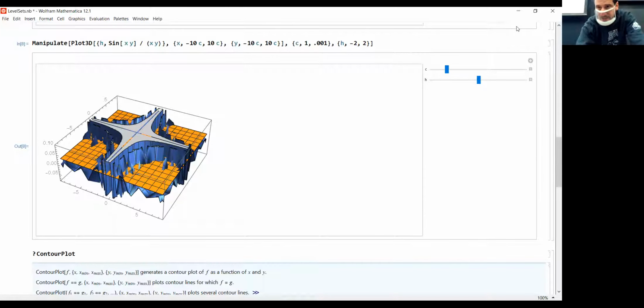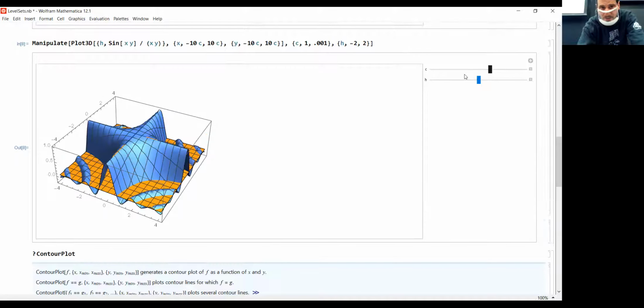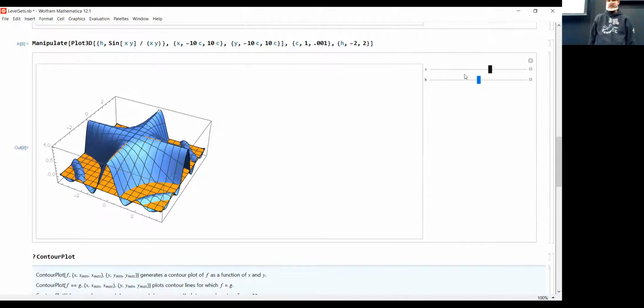And so if I come over here, if I play with this a little bit, I've zoomed in a lot. And now you can see I'm actually going all the way up to height about 1. I'm really seeing what's going on, and I'm seeing how it's curving down. You can see a lot of the symmetries of this function. The x movement should be the same as the y movement if I flip the roles of x and y. But it is going to depend on the angle from the origin. This is not a function of just x squared plus y squared.